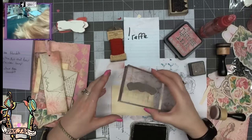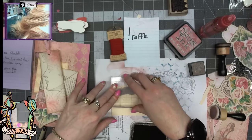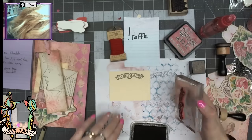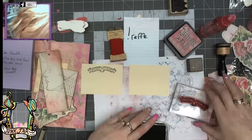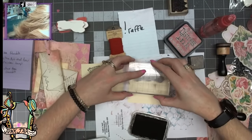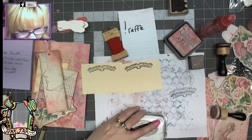Okay, I'm going to put my head up so I can see. All right, we're going to stamp that right in the middle here. This postcard. All right, and then I'm going to clean my stamp. Well, let's do one more. I think I've got another piece here. Let's do two, just so you get two. All right, and then I'm going to clean my stamp off.